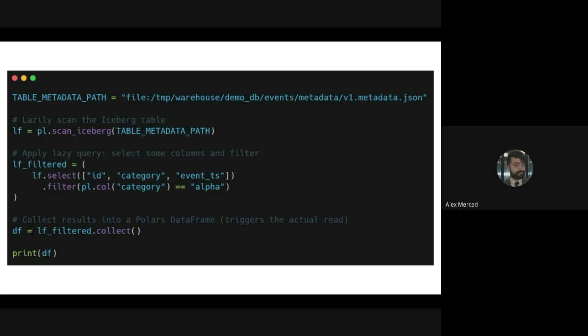But these manifests are the actual listing of the individual files. So it'll say, okay, here's this file, here's the location, the S3 address, here are the stats for each column, so the min, the max, how many records there are in the file, all these kinds of statistics on the file for each record. How did I get that?